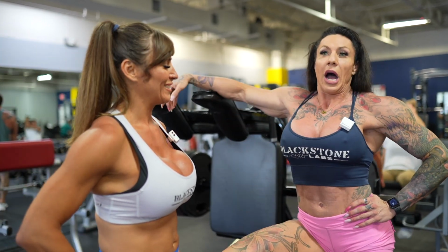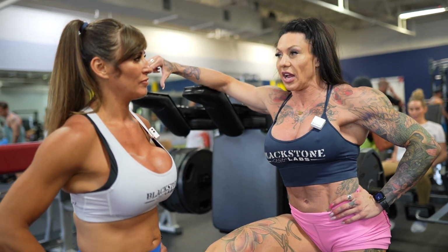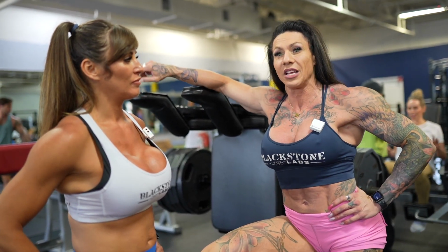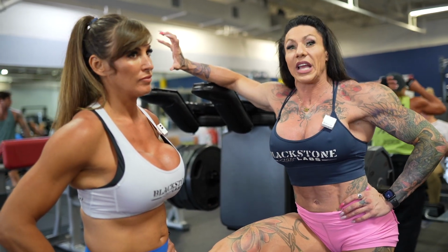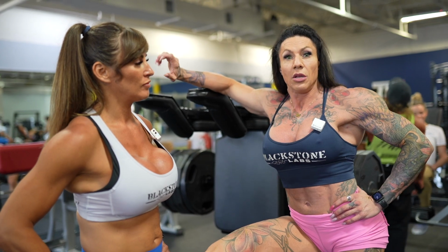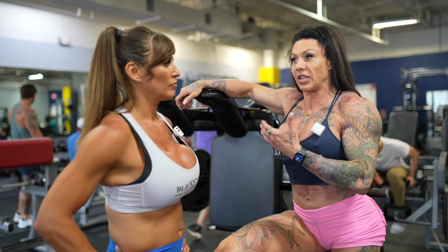So I will probably off camera, because you guys don't need to watch a whole other set, drop it down to 3 or 4 plates, and I'll try to get to 12 to 15. And I'll be able to really have very good mind-muscle connection on that, because it's going to feel so much lighter, almost like a burnout set when we do the glutes.